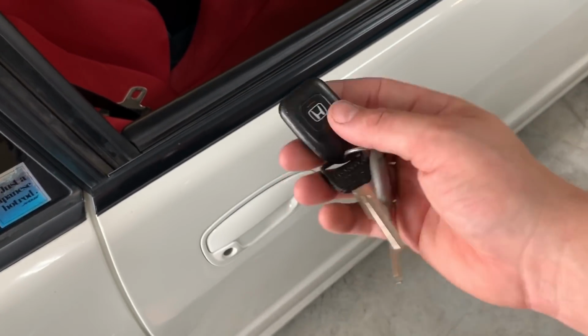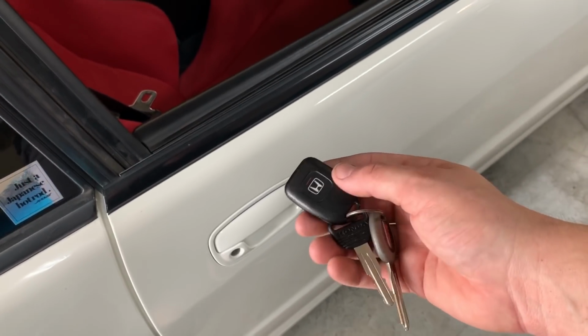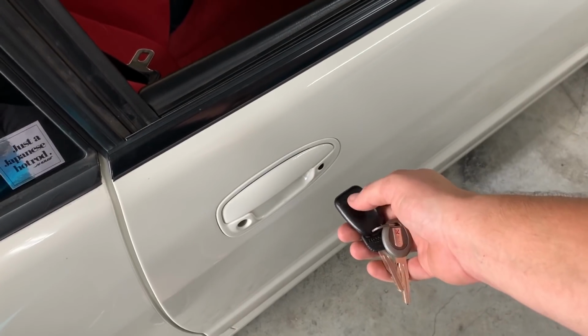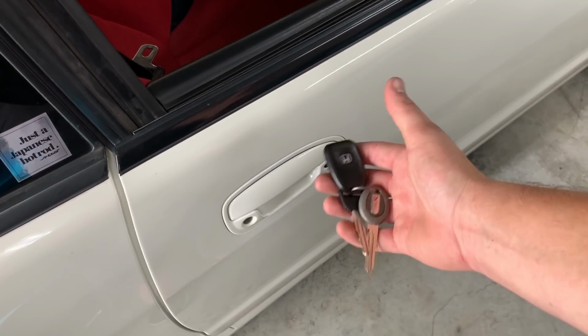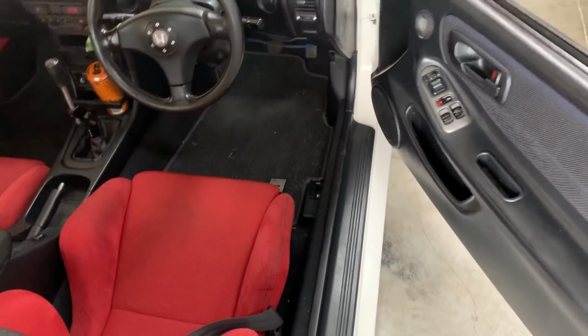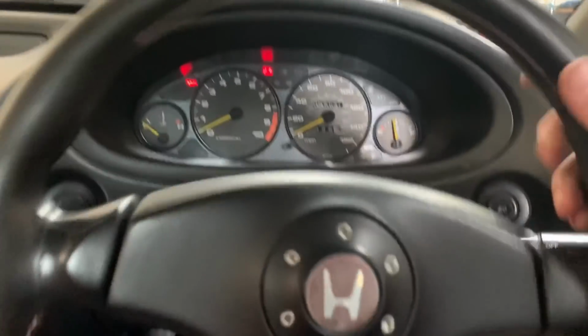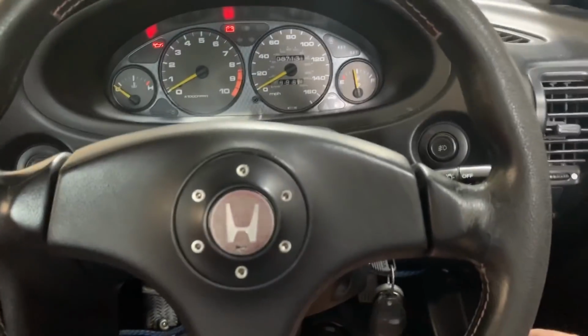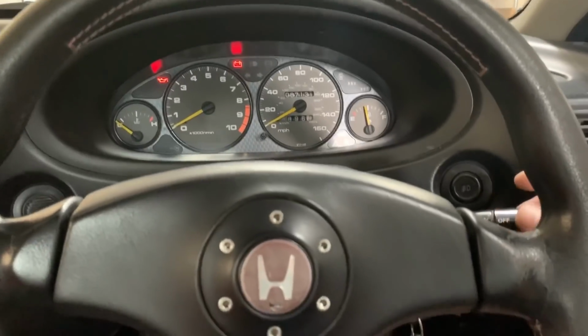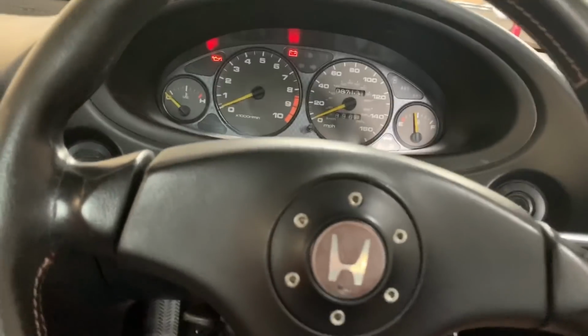I was told there was only 400 of these made with this option, and I think it's super awesome. I know it's silly to be stoked on something so simple, but I've never had a Honda with anything like that, so that's cool. Inside the car, it obviously is right-hand drive. Took me a little while to get used to this thing because I've never had a JDM car. A lot of the features work that have never worked in Hondas.